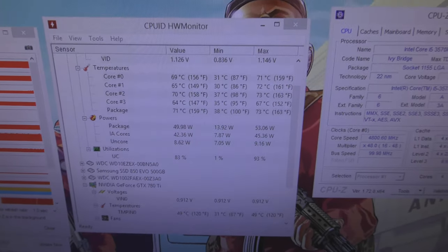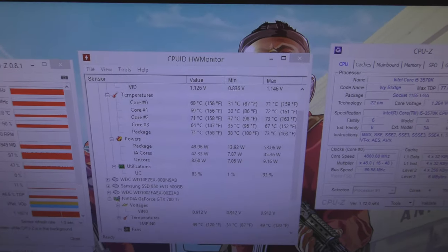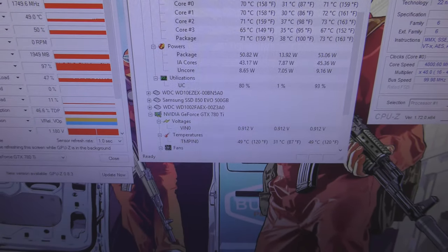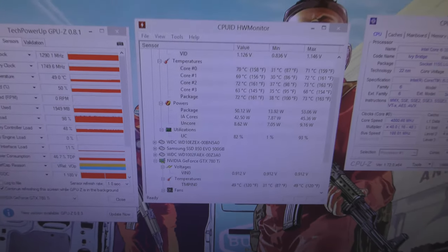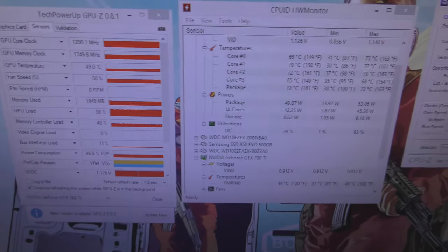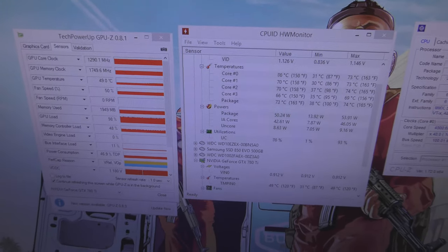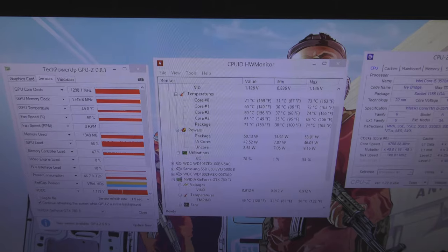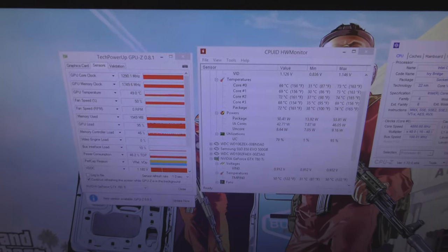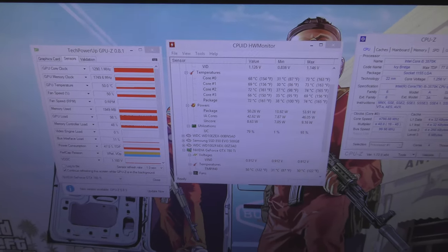It used to not be able to run this high frequency on the processor before I added the second radiator, otherwise it would hit like 90 degrees with a graphics card. And then as you can see here, the graphics card is running at 49 degrees when overclocked, at about 1.2 volts, so I've maxed out the voltage, and yeah, it's 49 degrees, which is really good. I'm really happy with that, especially the fact that the CPU is heavily overclocked, and it's just great to be able to run these temps. Like, anything under 60 with a 780 Ti is great. I'm sure you could get better temps with a better water block, more radiators, a more efficient graphics card like a 980, but I'm really happy with it, I'm gonna be honest.